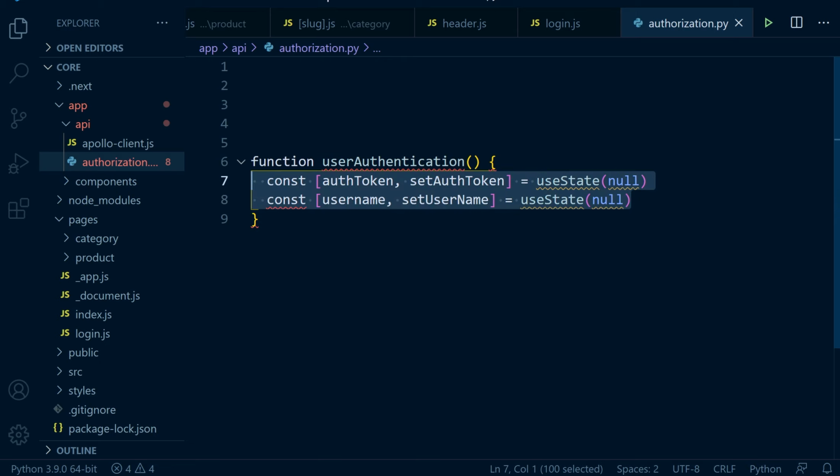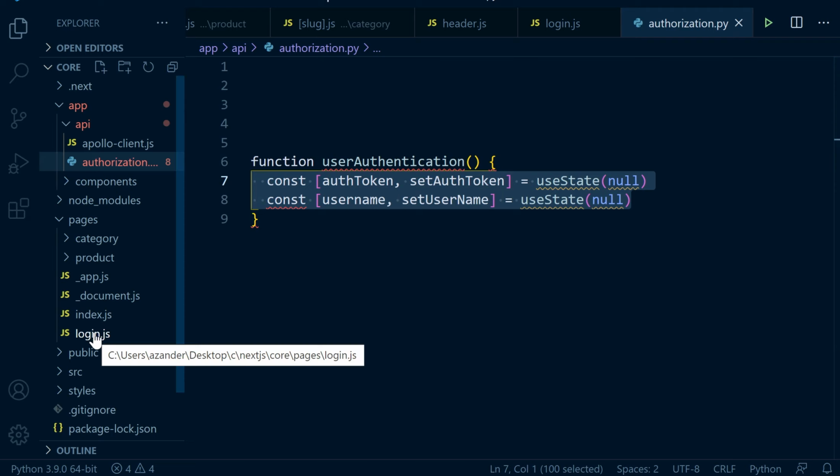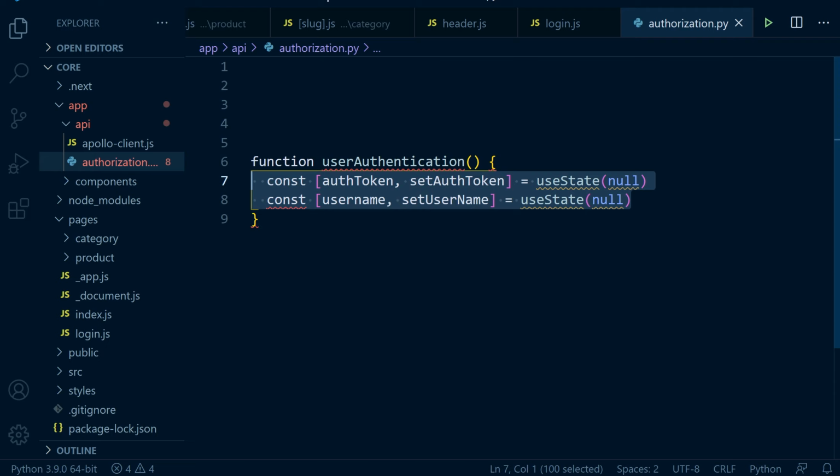Now what we want is to make this available throughout our whole application. So that's important. So we're going to need to build a context. Here in React, we can use create context to build a context, and then we can specify what we want in that context. In this case, we want to make this data available throughout our whole application stack. So at any point in time, if, for example, we're in index, we want to easily be able to access the username of the user that's currently logged in. And then also we can save the auth token.